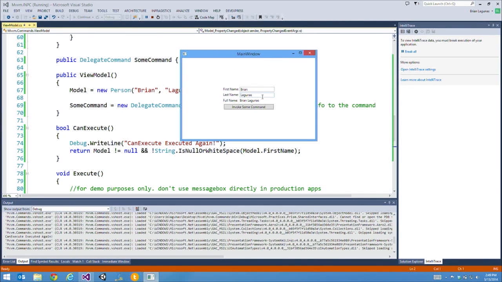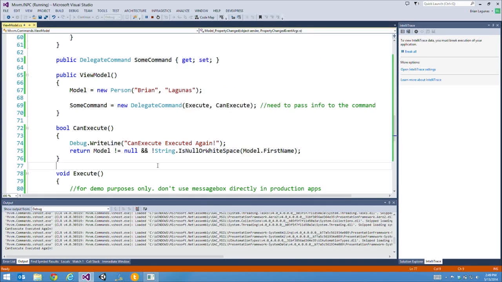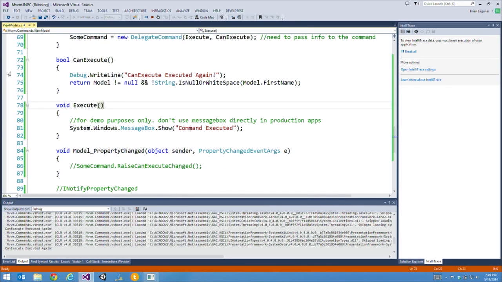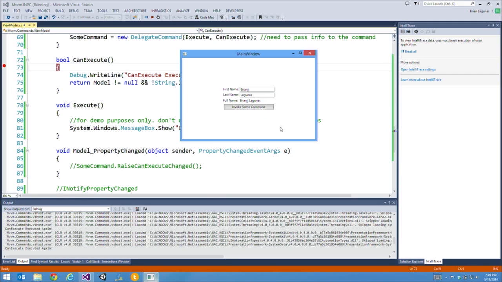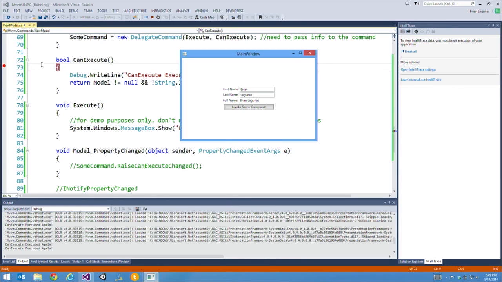Okay, so here's the view. I have a button on here that's bound to this command. So I'm going to change something here. Let's click this. Okay, command executed. But you're going to notice that this property, this can execute, doesn't change. No matter what I type, I'm not rechecking anything. Down in my output panel, you don't see the can execute being checked over and over and over. I'm clicking around. It only invokes when I click the command. Which is the only time you should check if it can execute, when you need it. Depends on your business rules.